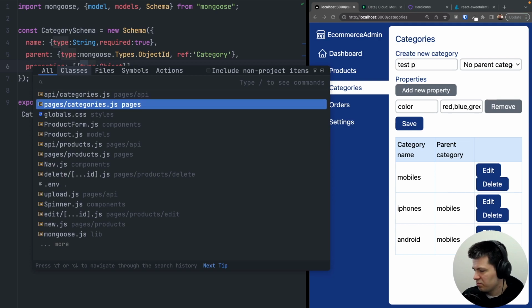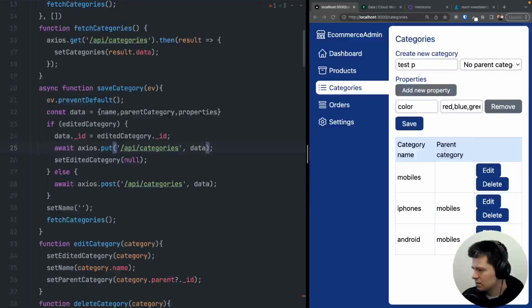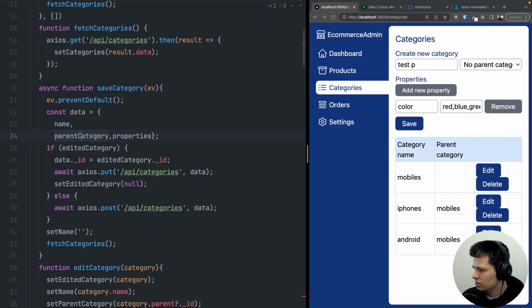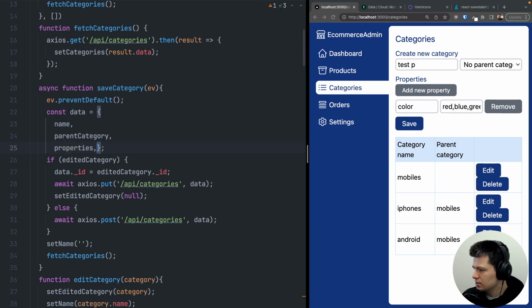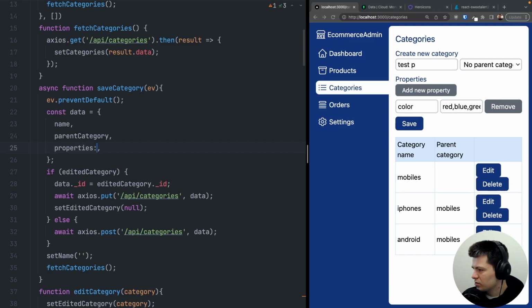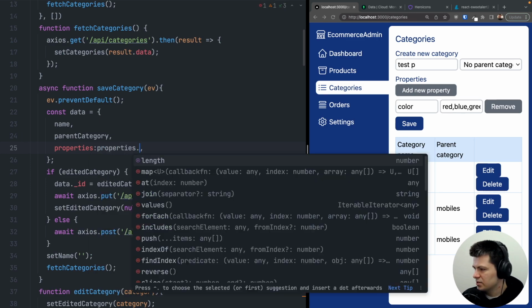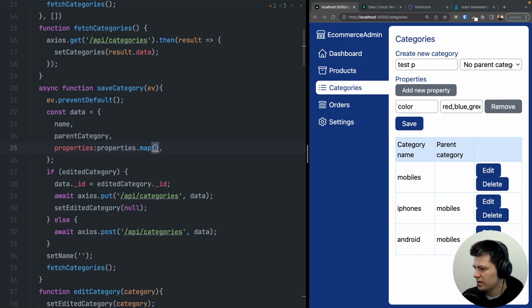But first, before we send these properties, we will not send them as they are here, because then each property will be an object of name and the values that are comma separated, and we don't want this. So here for our data, I'll put this into separate lines, and for properties we will not send them as they are from the state, and instead I will run a map function on them.